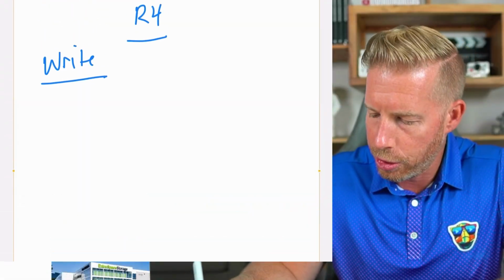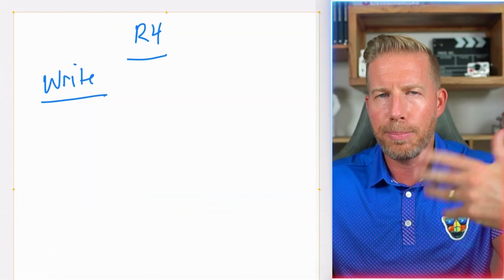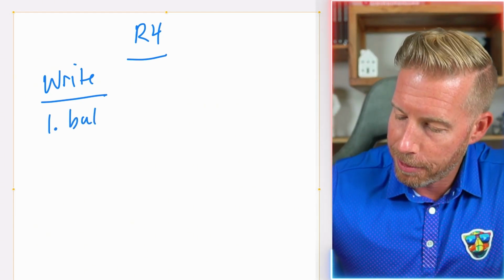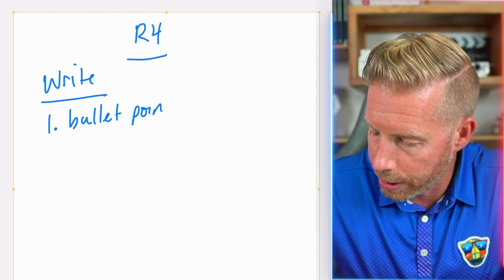Right. Okay. So when we're looking at creating that content, now that we've gathered all of our research together, we're going to write out our content. And how you prefer to do that is really up to you. I prefer, number 1, bullet points. Okay. I'm going to go through all my research and everything, and I'm going to make bullet points about the things that I want to discuss.